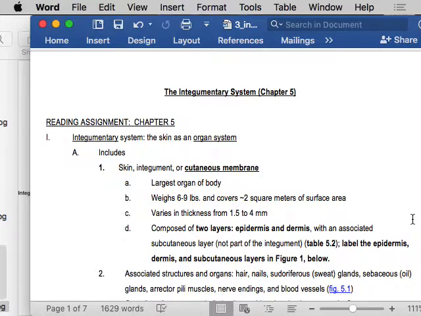That's just a function of A, getting older, and B, living in this desert climate. Okay, so the skin, the cutaneous membrane, is composed of 2 layers, the epidermis and the dermis, right? And you just told me what tissues those are made of. Note to self, the subcutaneous layer or the hypodermis is not part of the skin.